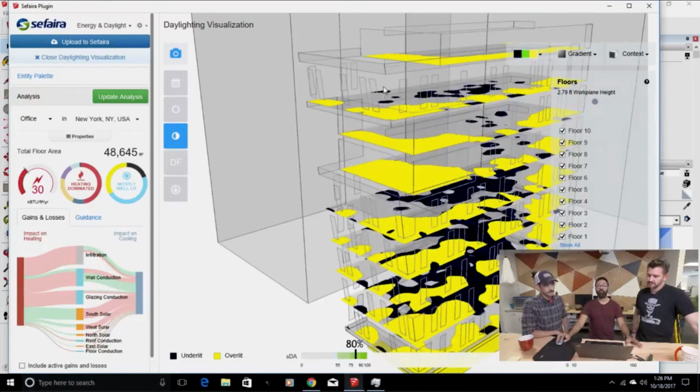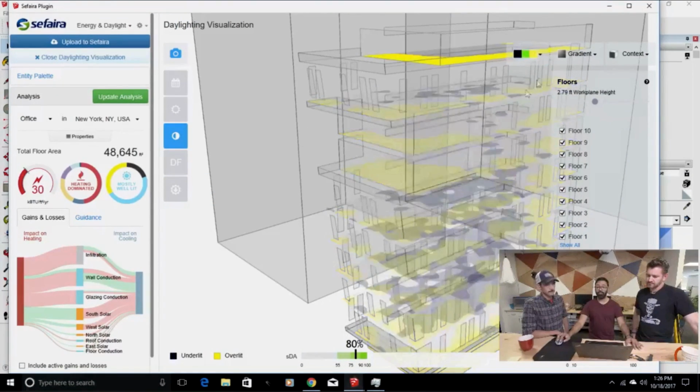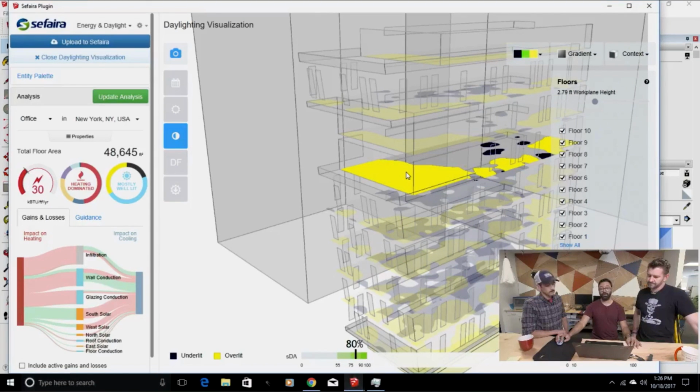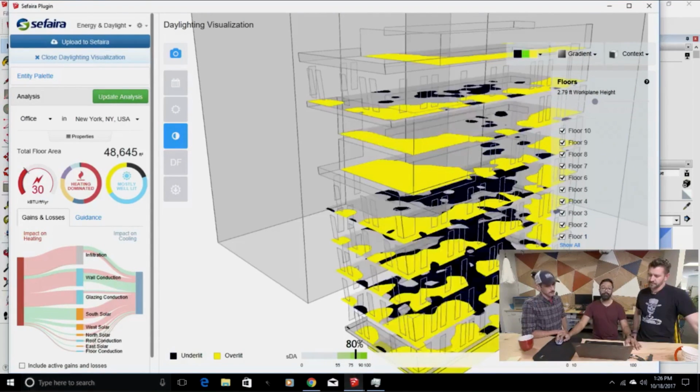You can probably have more windows on the north and have fewer windows or shade them on the south. This is where we like people to begin. You can do this on a floor by floor level, even a room by room level if you draw the rooms in. Wow, that's awesome. So this is just another decision-making tool for how you want the building to lay out at this point.